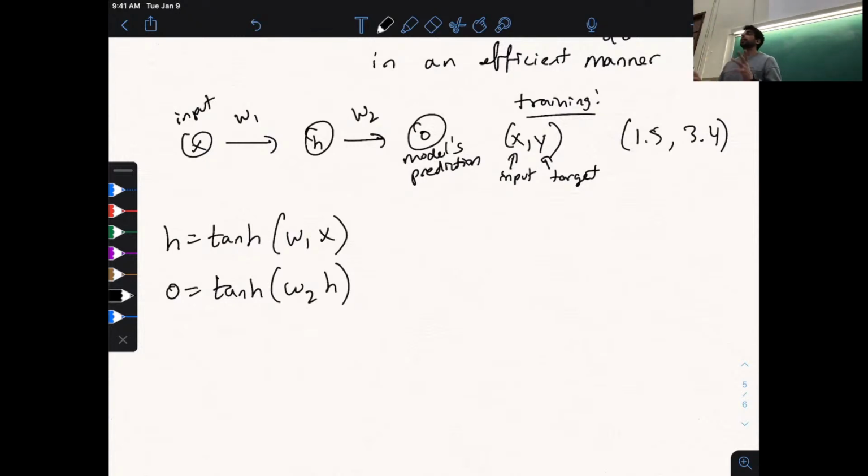So again, in the feed-forward network that we looked at, O was actually softmax of a matrix times a vector. Here we're saying O is the tanh of two numbers multiplied together, just for simplicity. The concepts apply no matter what f is set to and whether W is a vector or a matrix or a scalar, this algorithm applies just the same.